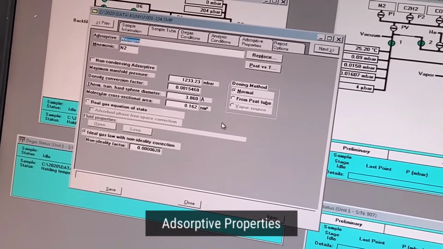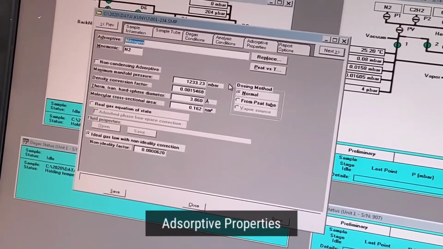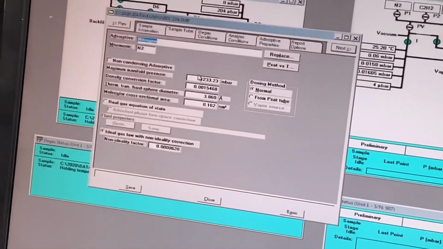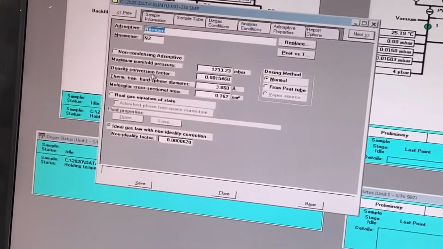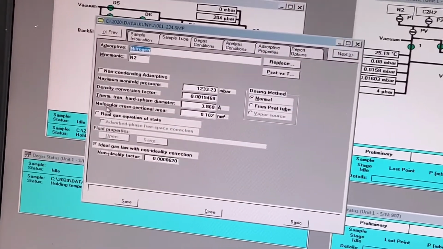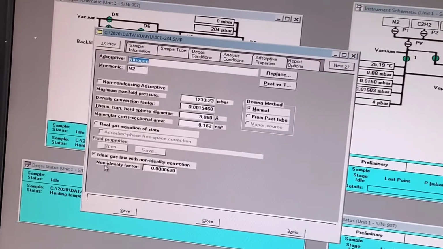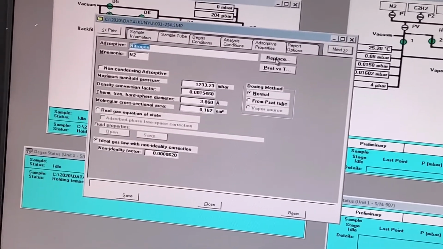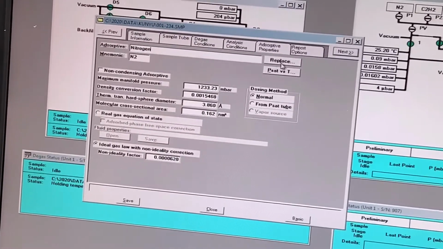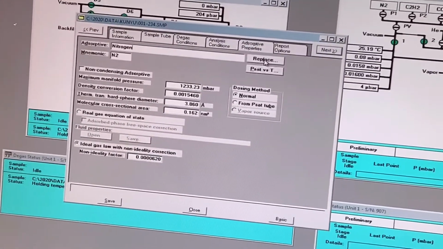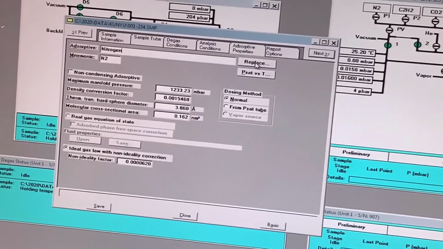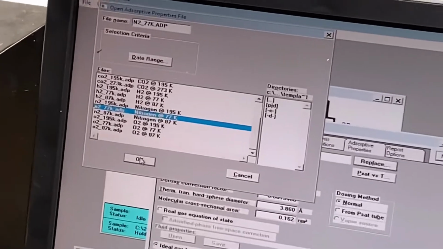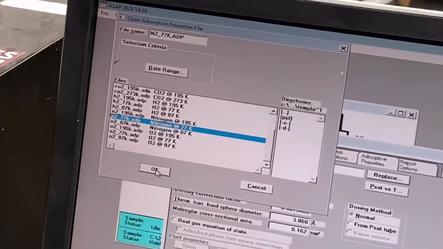When we're calculating the adsorptive data points, when the computer and the programs are doing that, every gas has different constants. For example, its maximum manifold pressure, its density conversion factor, its hard sphere diameter, its molecular cross-sectional area, and its non-ideality factor. Every gas has different constants, and so you want to make sure that we have the constants that are for nitrogen, or the gas or vapor that you are choosing to use. So we will go to replace, again, look through all the presets that we have, and we will select the nitrogen at 77 Kelvin parameter file.